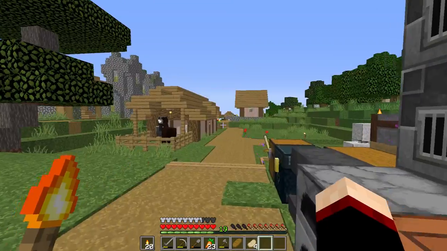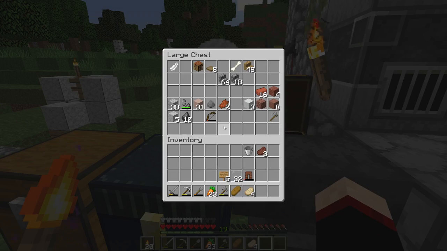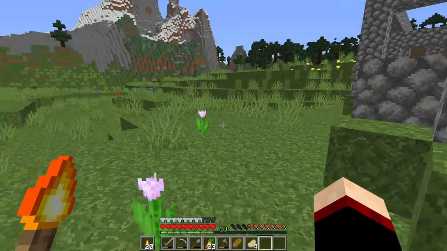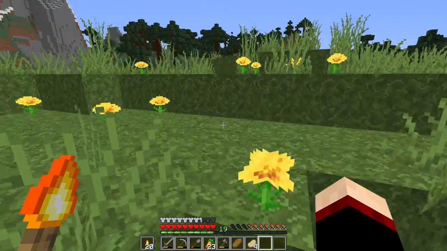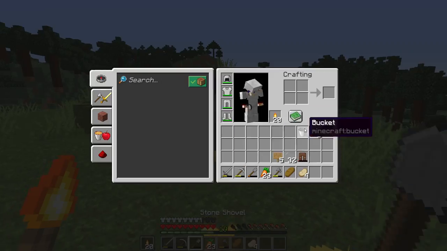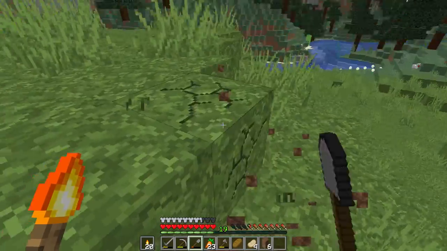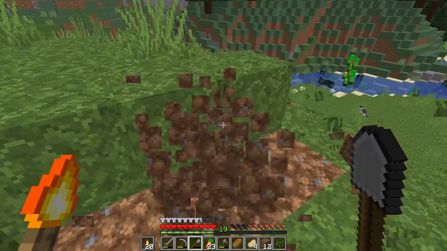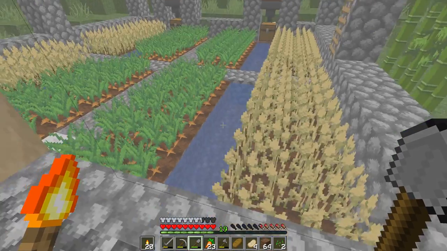Okay. So, dirt. That's what I was doing. Oh boy. I think we're out of dirt, boys. I need to go get some. Good thing I have a shovel. I may make an iron shovel, because this stone one's gonna die pretty soon.